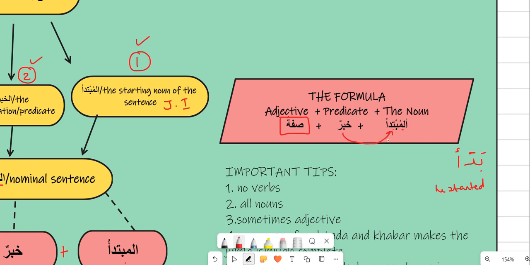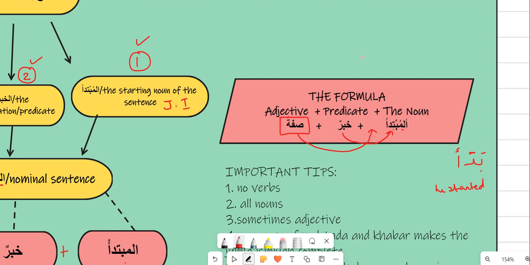And a sifa can come after a khabar. This sifa can come either for the khabar or for the mubtada, and a sifa may change its place. If it is coming for the khabar, it will take its place after the khabar. If it comes for the mubtada, it will take its place in between mubtada and khabar. So basically what I'm saying here is a sifa comes for the noun just after the noun.